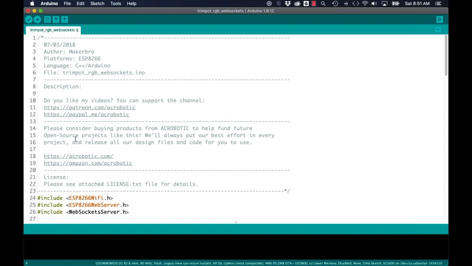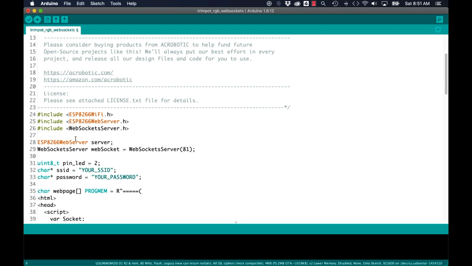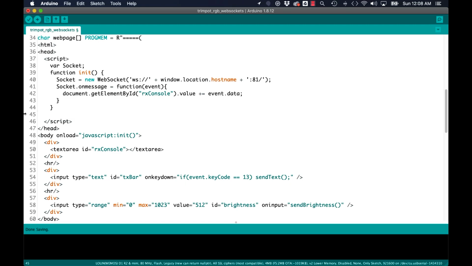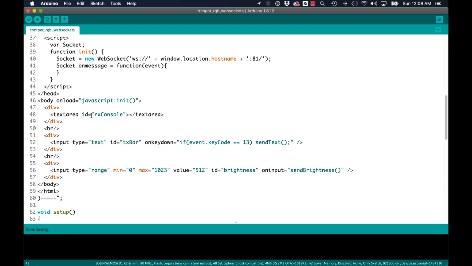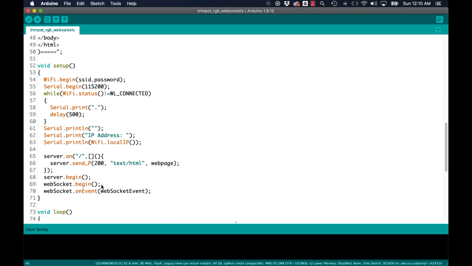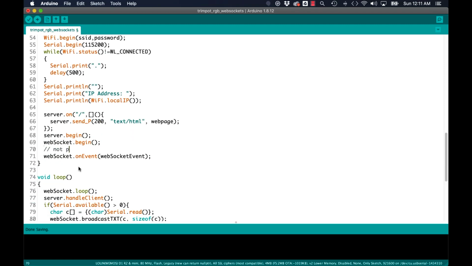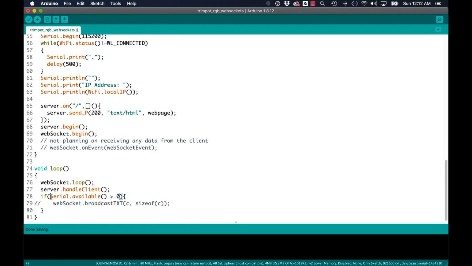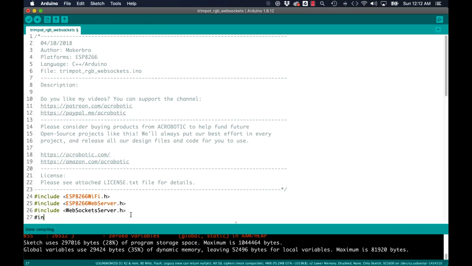I'll start by getting rid of the things that I won't need, like pin definitions, some of the functions that I use in the JavaScript of the page that is served, as well as the HTML that I use in that page. In the setup function, I will need to set the mode of the pin, and as I'm not planning on receiving any data from the client, I won't need to monitor incoming events on the WebSocket. Lastly, in the loop function, I won't be monitoring the incoming data over serial, but I'll leave some of the structure of the code as I will be using it a little later. To ensure I don't have any errors so far, I'll hit compile for a quick check.